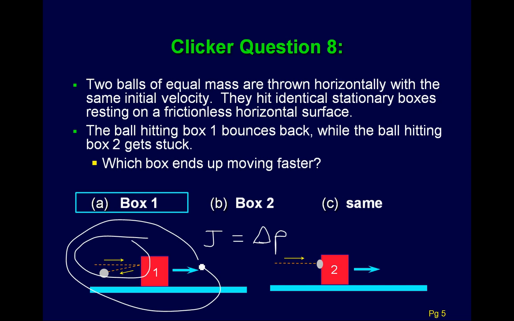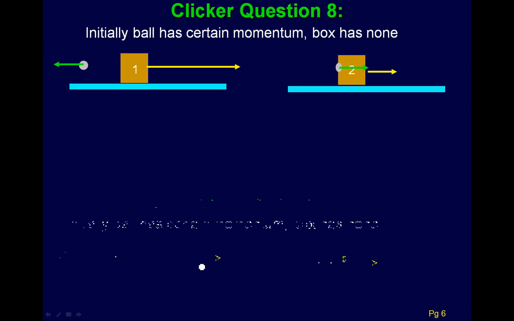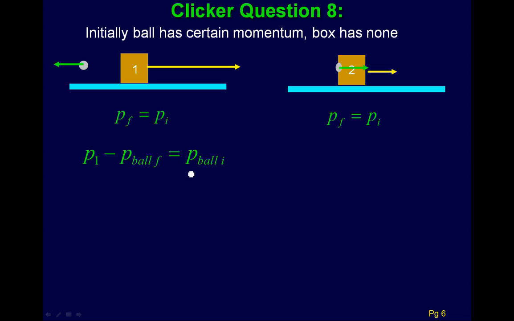But let's think another way we can try to think about this, and that'd be being a little bit more mathematical. So we know that during these collisions, the momentum is going to be conserved. All right. Now I'm just going to say, so here's our equation. So here's the momentum of the ball initial. So that's the same in both cases. The initial momentum is the same in both cases.